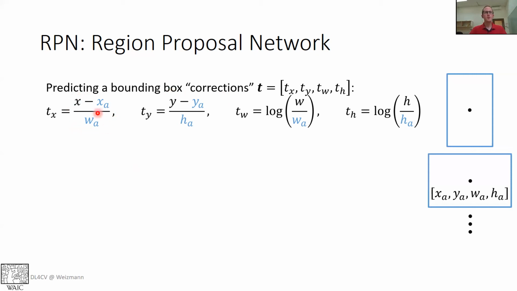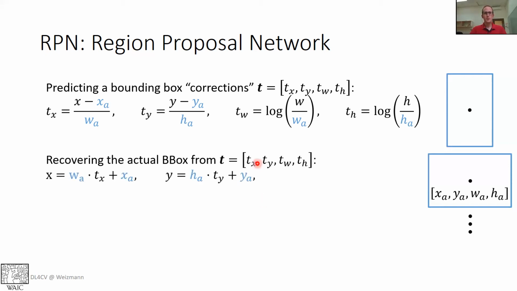And you see the corrections are scaled by the size of the anchor. So if we have a very large object, we don't really care if it shifts a bit. If we have a very small object and it moves a bit, then we miss the entire object. Then we want the correction to be sensitive to the scale. And we learn the scale in a logarithmic scale, because again, if we have a very small object, then tiny changes are crucial. But if we have a very large object, then tiny changes in the scale are not really crucial.